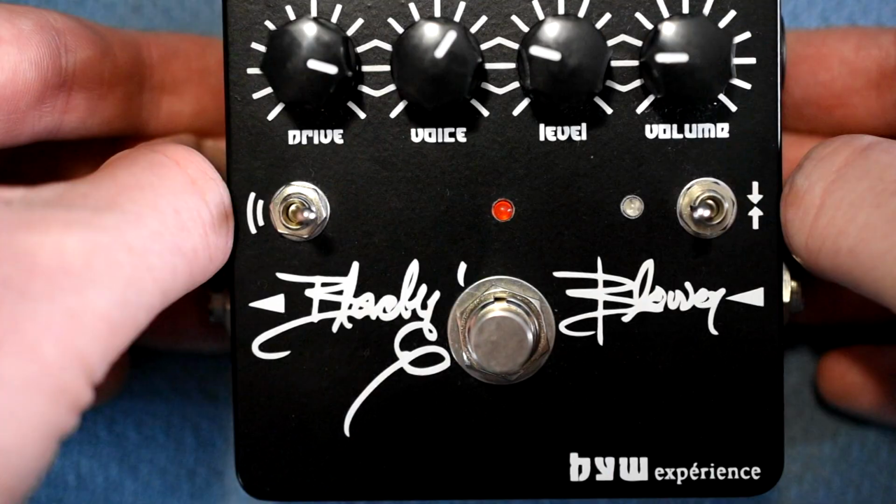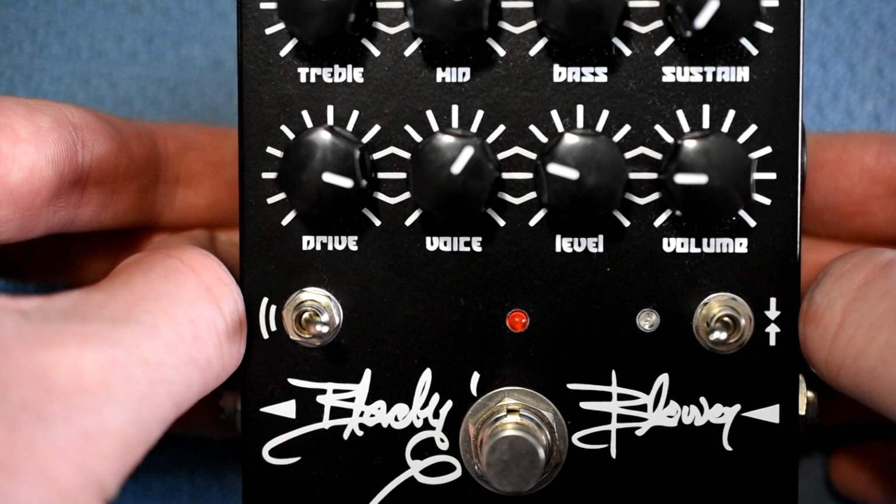Today we have an amazing preamp slash pedal from Blacky, the ex-VOIVOD bass player, and it's the Blower Bass Pedal. Not to be confused with another brand of Blower Basses, this is his actual one. I don't want to just do a demo on this one. I want to show you how he knows what is up when it comes to what an actual pro musician needs when it comes to bass for the types of sounds that you get on classics.